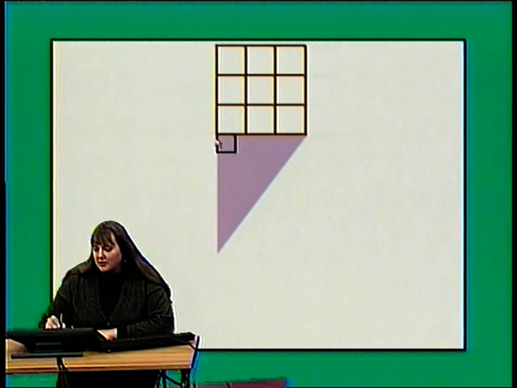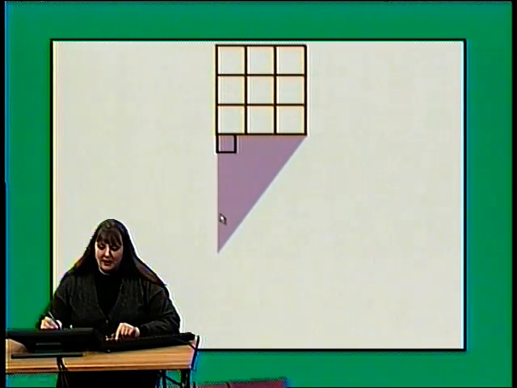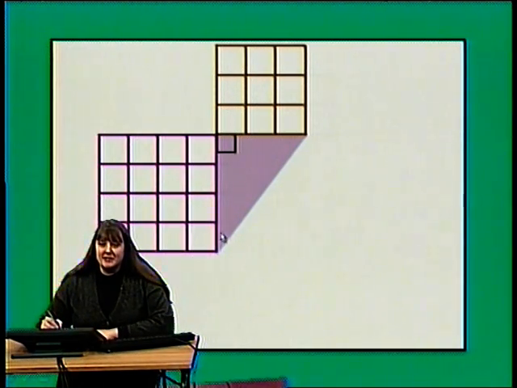So here we've got 3 units along the one leg, and what I've done here is built a square off of the leg. So this square is 3 by 3, 9 square units. Now let's say the other leg has a length of 4 units, and let's build a square off of this. So now this square is 4 units by 4 units. We have 16 square units in this square.